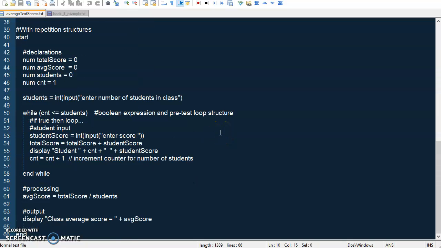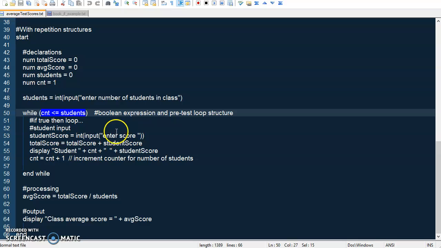Fairly limiting. So, to follow logic here, while is a pre-test loop, which means that if this is true, it enters the loop. If it's false, it skips it. This is pseudocode, so it'll look a little bit different in Python, or C++, C#, JavaScript, etc. But for pseudocode, it's fine. The Boolean expression is here. Now, Boolean expression, just like with the if statement, will evaluate true or false. So if count starts at 1, and I have, let's say, 10 students, 1 is less than or equal to 10, so it enters the loop.